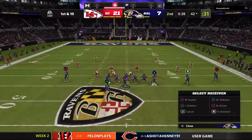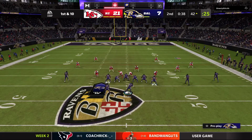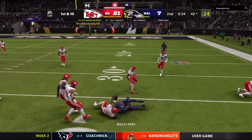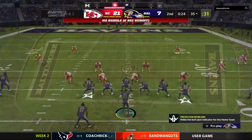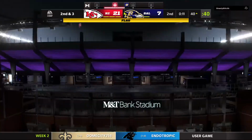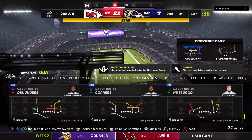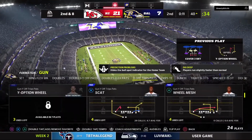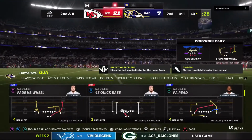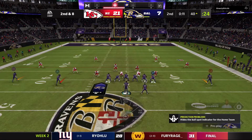Well, these guys have definitely been outplayed in the first half, but I like their countenance. I like the way that they haven't panicked out there, the way they're carrying themselves. They're starting to move the ball, and what you have to do is maintain your poise and start to put together some drives. He'll be stopped at the 35, but not before he picks up 7 yards. Now flags come in. I think one of the Ravens got going a little early. They were looking good on 2nd down, but now they're backed up 5 yards by the false start.